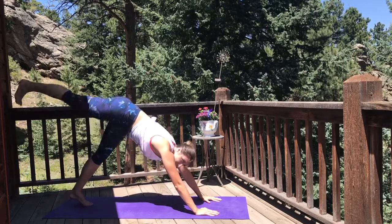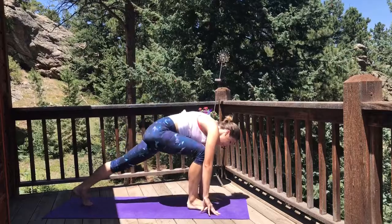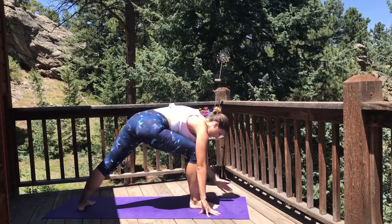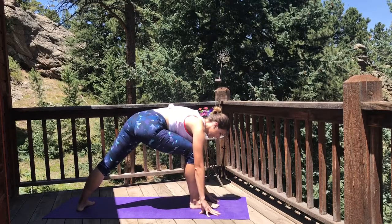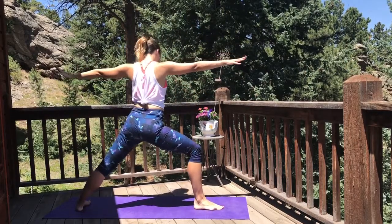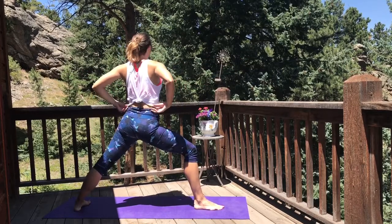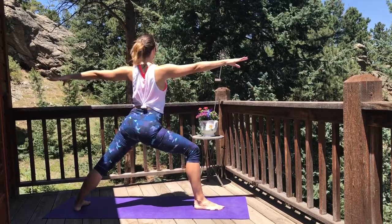Good, inhale, right leg up to the sky. Exhale, step it between your hands. Pivot on your back foot. Make sure the right heel is in line with the center of your left foot. Inhale, rise all the way up for warrior two. Really press into the outer edge of your left foot. Right knee over right ankle.